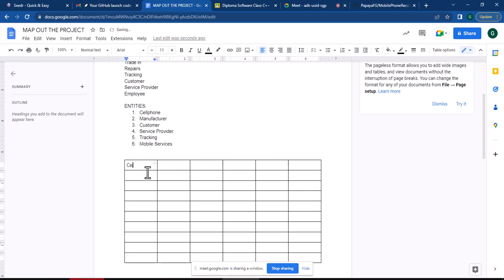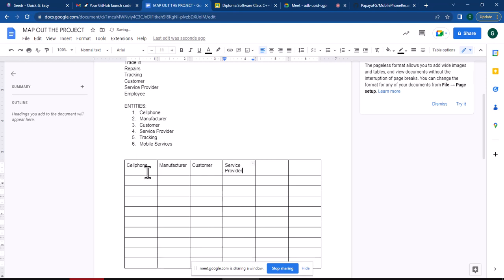So we need a cell phone, a manufacturer, a customer, a service provider, and a tracking. So we still leave it as mobile services, isn't it?